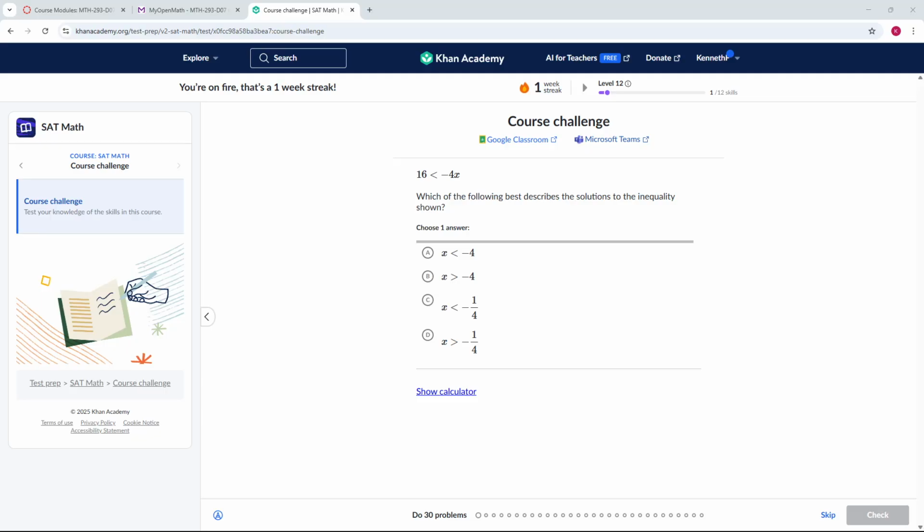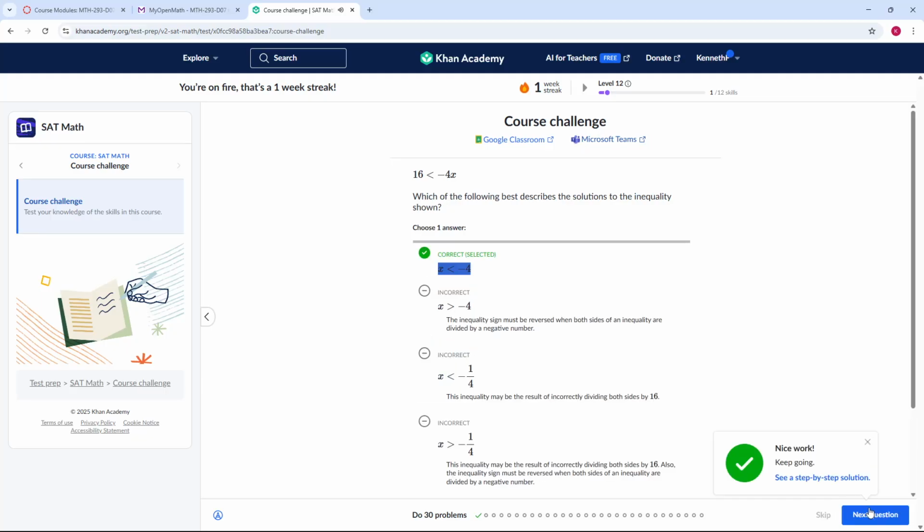But you have to remember, the kind of trick question that they're trying to test here is, do you remember that when you multiply or divide by a negative with an inequality, the sign flips? So what I basically mean is that instead of going negative 4 is less than x, it's going to go that negative 4 is greater than x, or x is less than negative 4. So the sign flips. So pretty much, we're going to have to find that answer choice here, and that's the answer. Okay. Pretty simple. Just have to really remember that one trick. So let's move on.